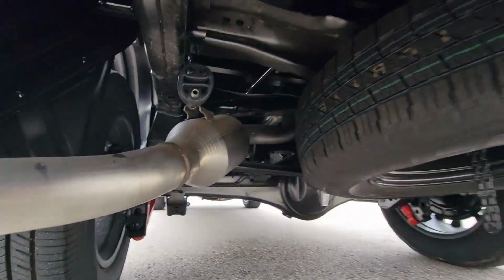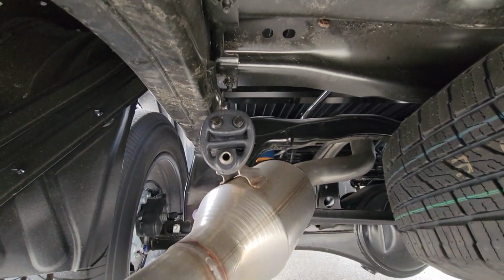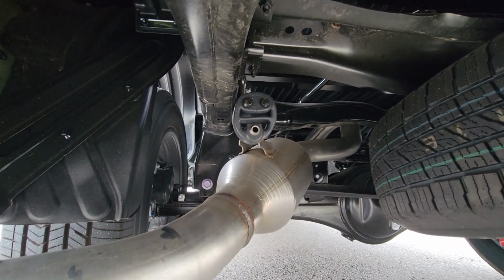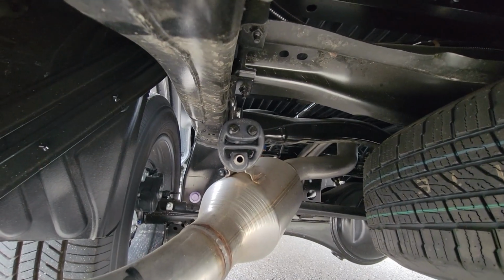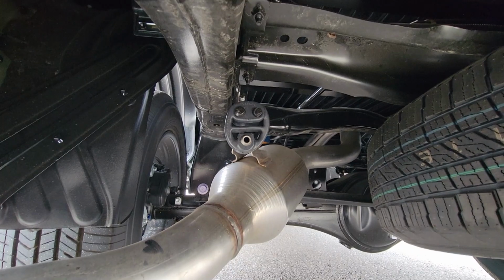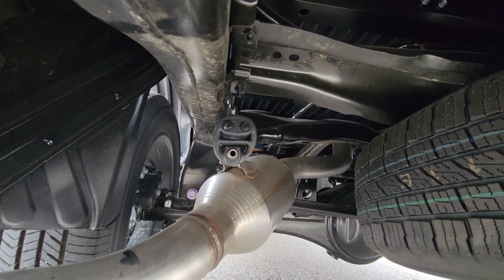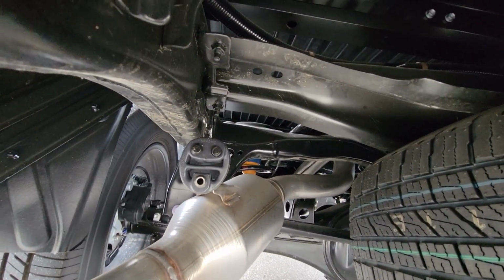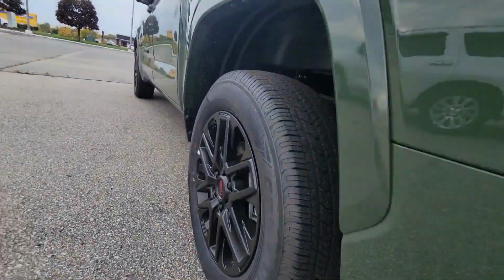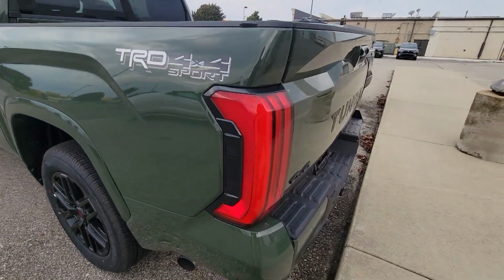Hey, before we get up, while we're still down here, notice the coil spring rear end too. I like that, coil springs. I had that in my Ram 2500. I'm not gonna lie, they were super comfy. It worked really good. I'm not real picky, but I think that's probably better than the traditional leaf spring setup. But you can see it back there, that coil spring setup. So that's really a nice setup they did on here. And you got real good tow capacity with these things.